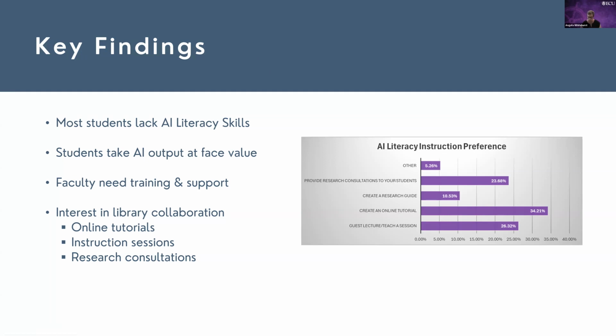And one other thing I thought was interesting, when I asked the question about the ethical issues related to AI, I didn't get as many faculty members being as concerned about the ethical issues, the bias and privacy and equity issues. And I have an assumption that right now, what's in front of them is they're more concerned with academic integrity problems than they are with the other issues, but down the road that might change.